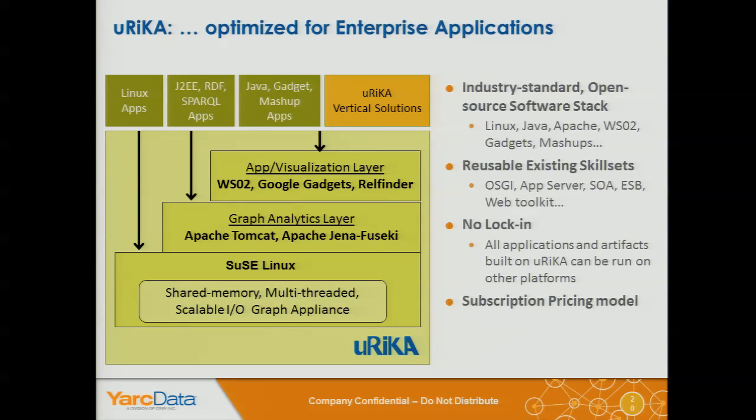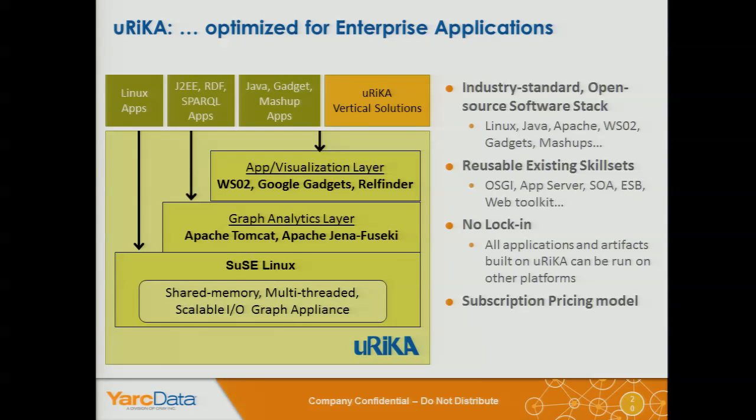So atop of the SUSE Linux, we have a graph analytics layer, which is based on something called Jena. Jena is a semantic database which was originally developed by Hewlett-Packard. They foolishly decided not to go into the semantic database business, and so they open sourced the Jena database. And it has grown to actually kind of represent the standard in semantic databases. It's sort of the reference database for the SPARQL language.